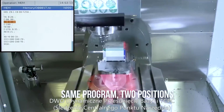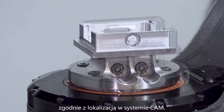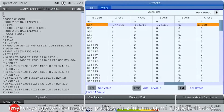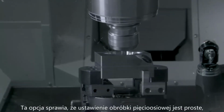The dynamic work offset and tool center point control option allows part location in the machine to vary from model location in the CAM system. The control stores the machine rotary zero point and uses that information along with the work offsets to machine the parts in the correct location. This option makes setting up 5-axis jobs as simple as setting up 3-axis jobs, dramatically reducing setup time.